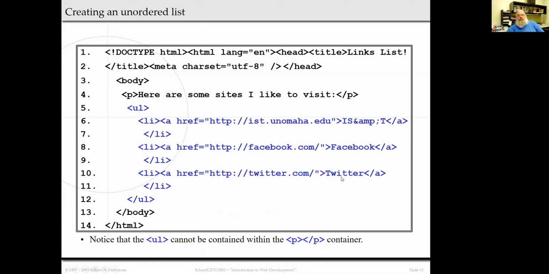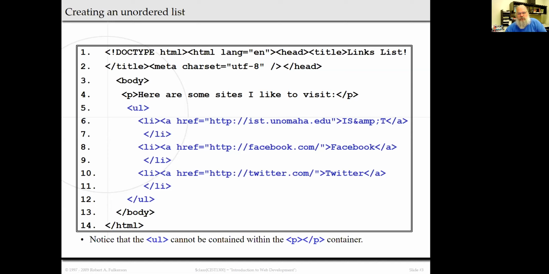There's Facebook as a click text. There's Twitter as a click text. So if I move you guys over to the other screen here, now the IS&T site works. We go right there. I'm not going to go to Facebook again. I just don't like Facebook.